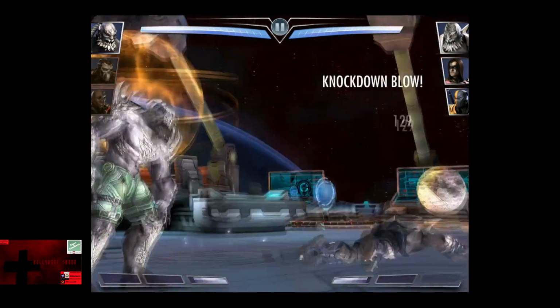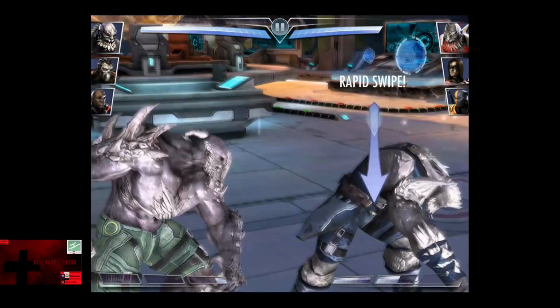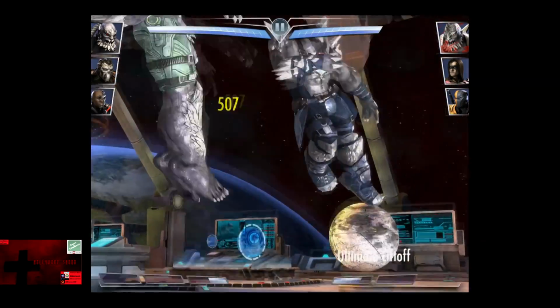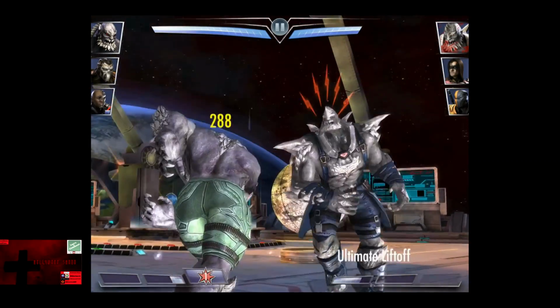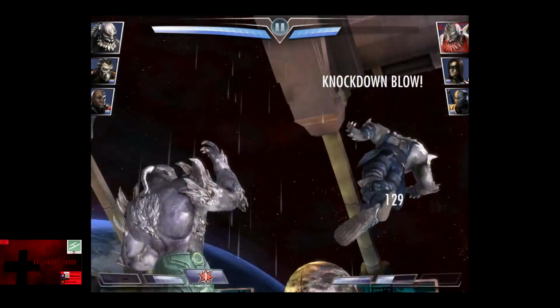So we're just going to melee away on Doomsday here. It does have a decent amount of life. But we're going to quickly get rid of him with an ultimate liftoff, even though it misses. And his ultimate liftoff hits for 507. So you really got to be close up, and you can't really use it for a knockdown. That's the bad thing about some of his special moves. You really have to time them right in order to use them properly.